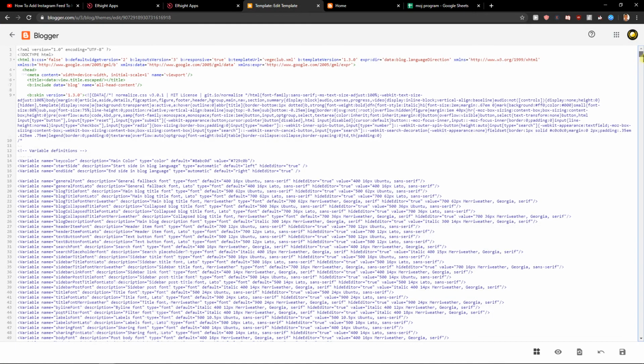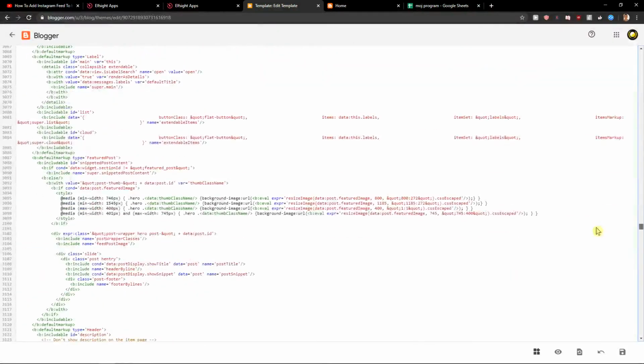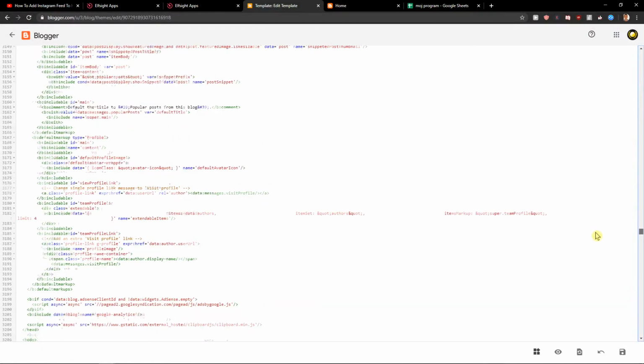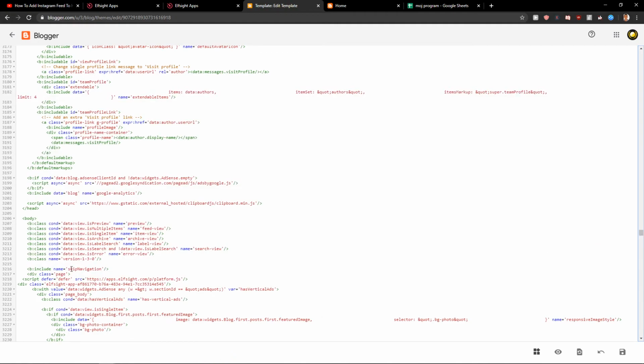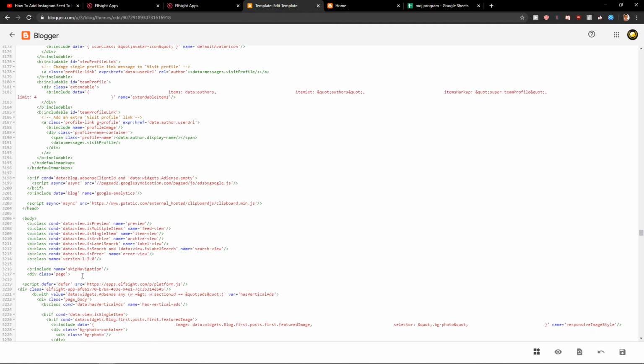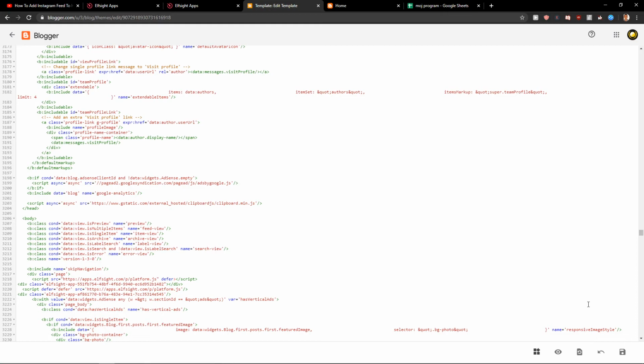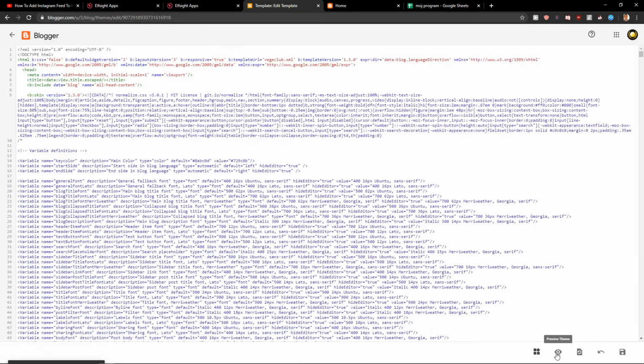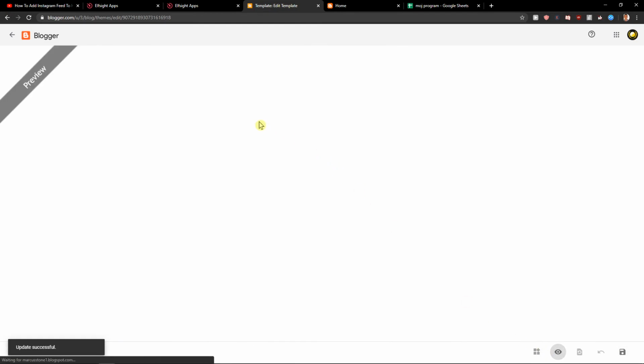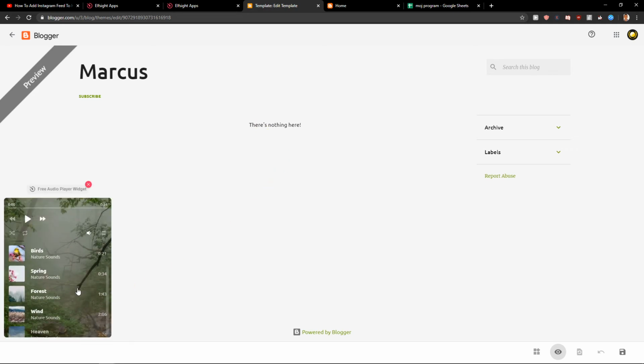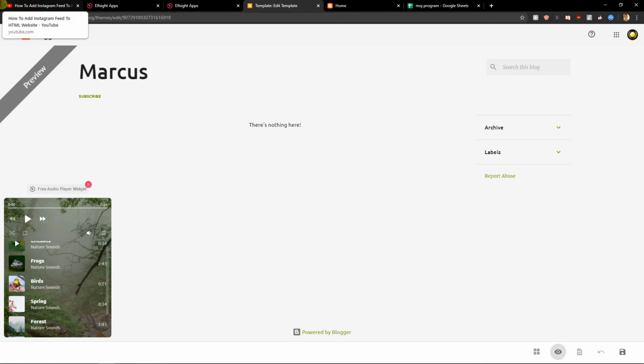And right now I will go right here and I will edit. Nice. Let's click save and preview theme. And as you can see, we got it floating. If I scroll down, it will still be floating in the bottom left corner. And this is how you do it. And this is how you can add audio to your HTML website.